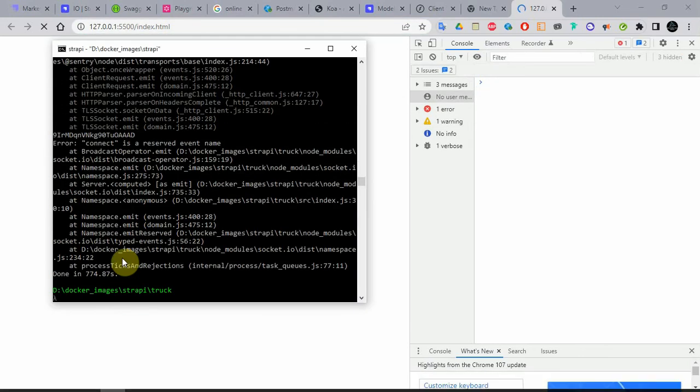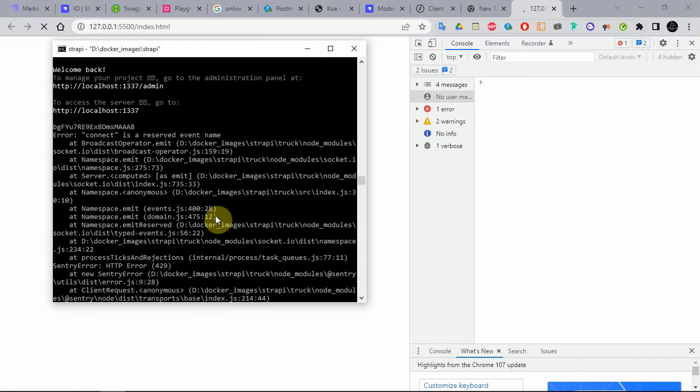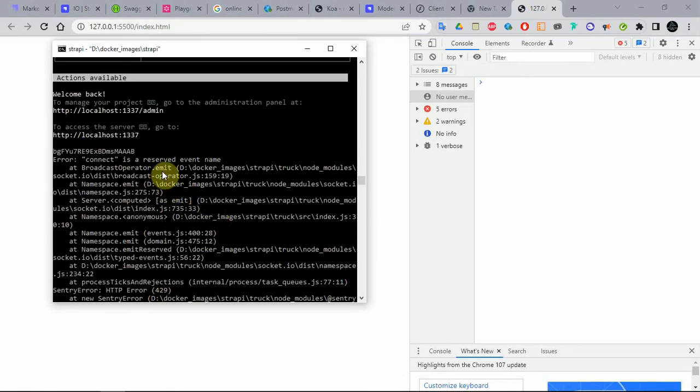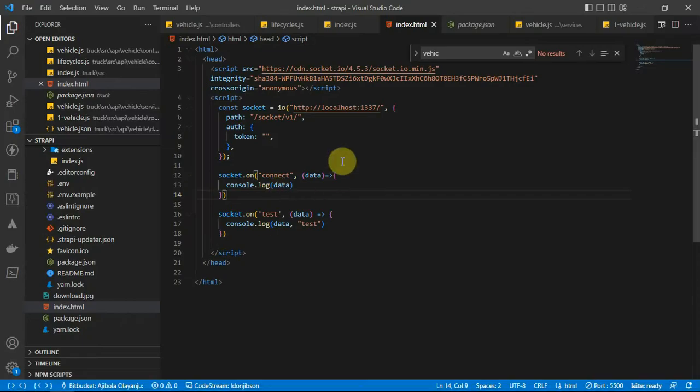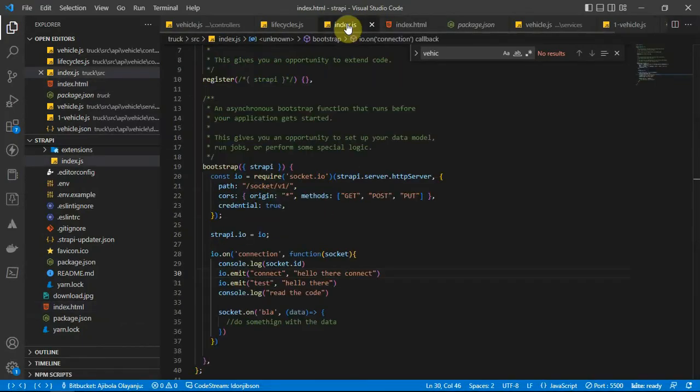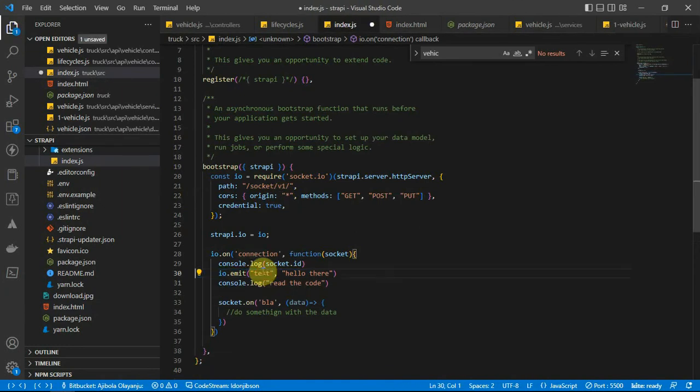So I click on this guy again. So let's see. Oh, whoa, great. I love this. So one thing about it's a reserved name and blah blah blah. Then why didn't you now return data where you're supposed to return? You're not telling me it's a reserved name. So it means we can use this connect for this guy. So whatever the case is, I guess that's where we are right now. So that's it.